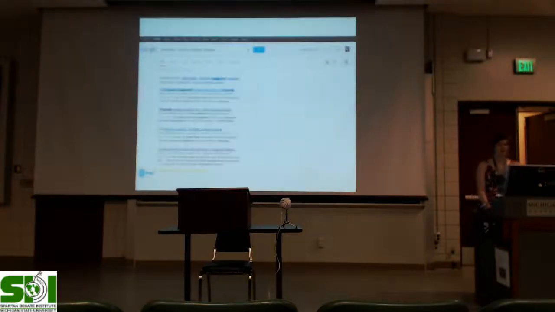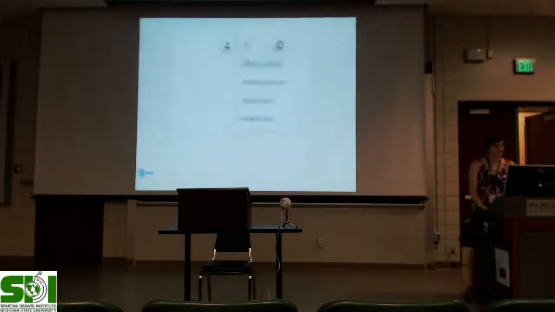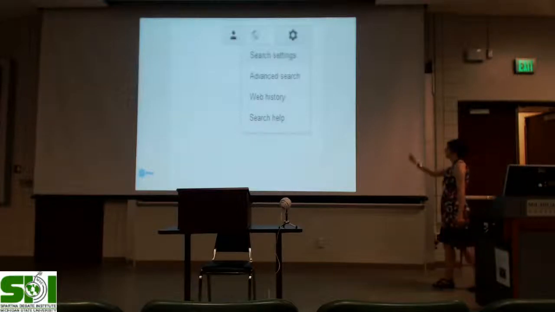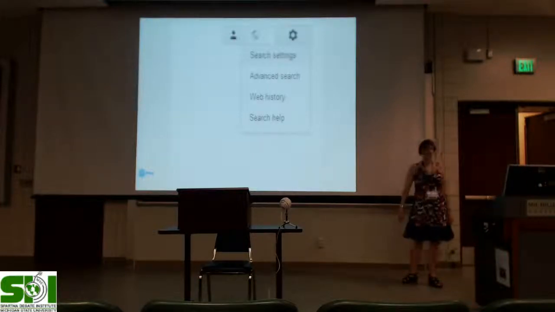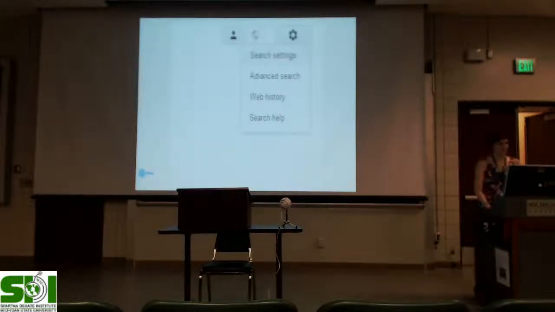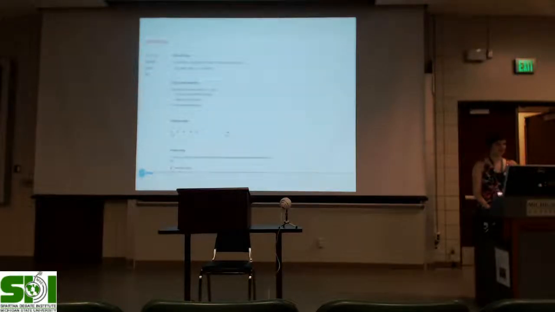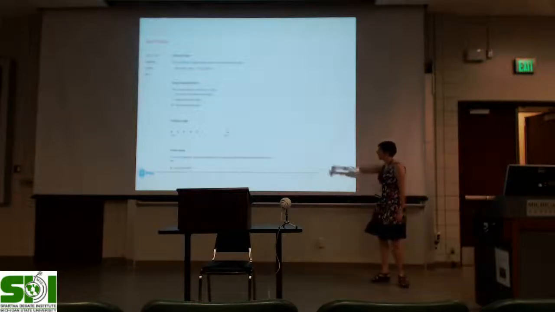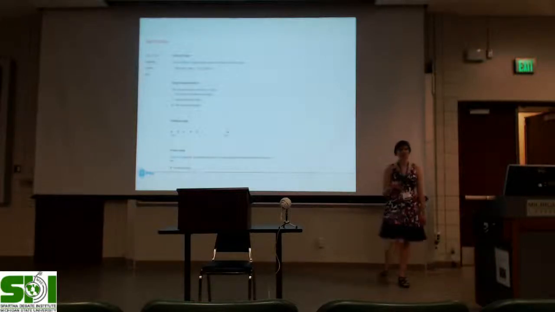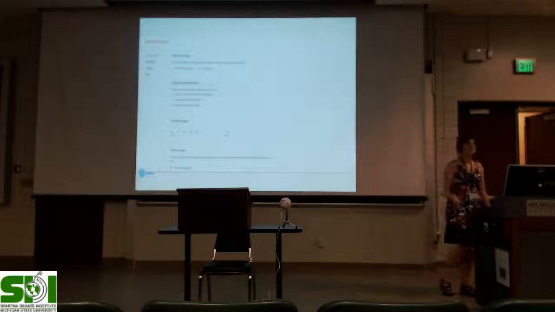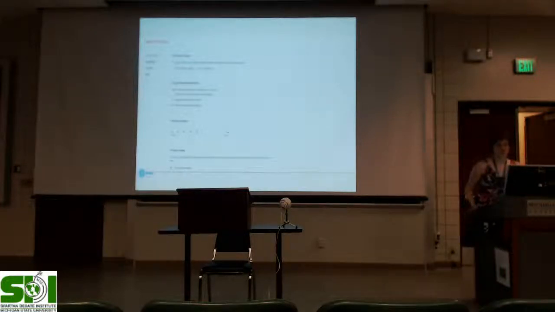The way to do that is you do a search and then you're going to click up here on that little gear, which is like your settings button. The gear looks like this, and you click on search settings. So gear to search settings, and you get something that looks like this. What you want to do is change results per page to 100. Okay? So instead of showing me the top 10 things, it's going to show me the top 100 things.